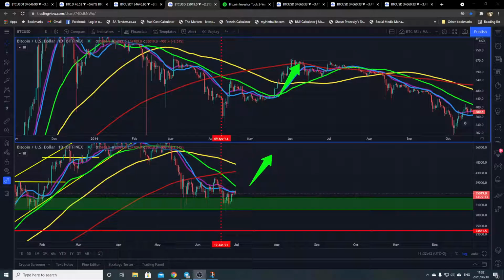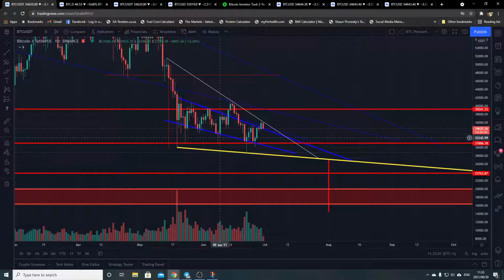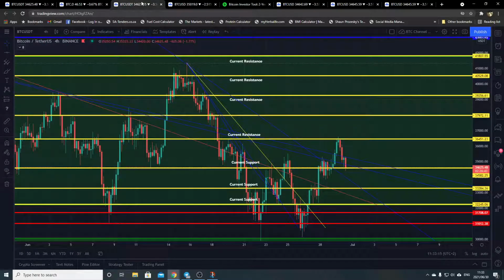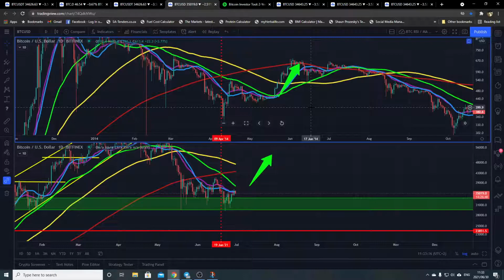Okay, welcome guys to this next edition of the Bitcoin price. Today we're going to look at a couple of the MAs on the daily chart and also the descending wedge or falling wedge pattern that we are currently looking at now. Watch the video right to the end because I'm going to cover a few things on this chart that I'm seeing, which could entail a breakout, which could be in the next couple of days.